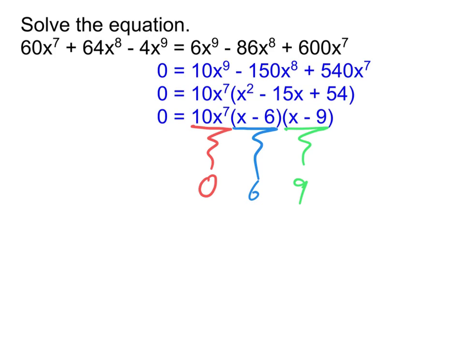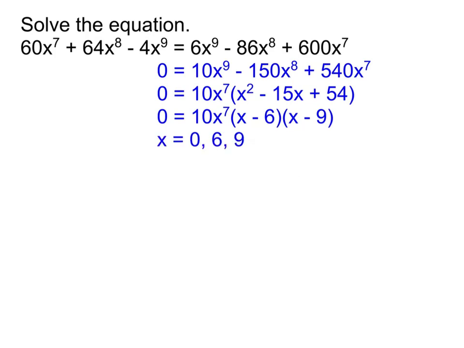So we're just looking at each of those elements that's being multiplied together, and we're saying what makes those equal 0. And those are our final solutions. And again, I only need to list the 0 once. I did not need to list it out 7 times, although if you wanted to, technically you could.